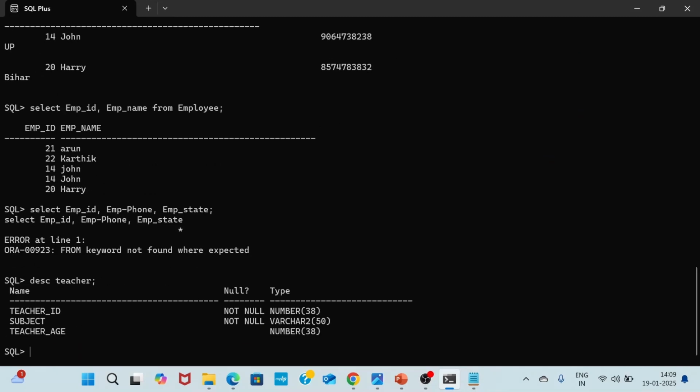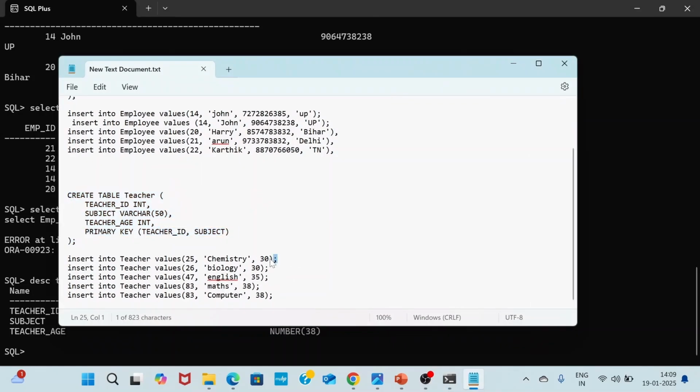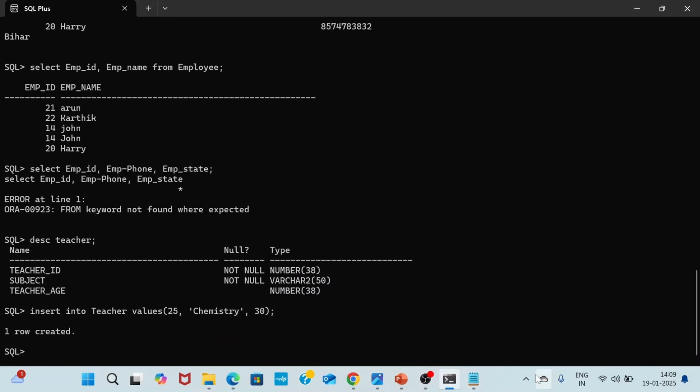The table is already there. It inserts the values. One row created.